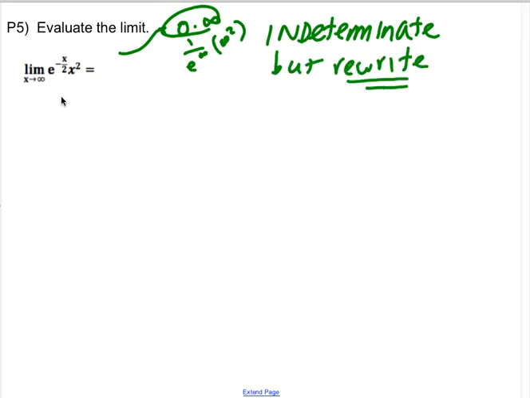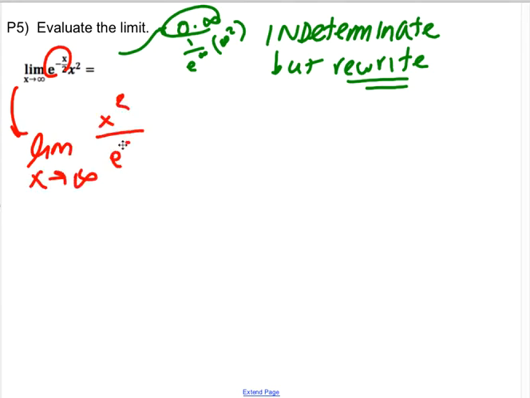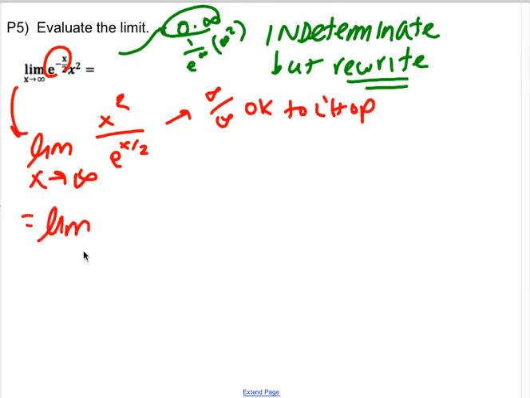So when we rewrite this, the easiest way to rewrite it is to put the guy with the negative exponent on the bottom. So I'm going to get that this is the limit as x approaches infinity of x squared over e to the x over 2. When I plug in, I definitely get infinity over infinity, which means that I'm okay to do L'Hopital's, right? So I get that this is the limit as x approaches infinity of 2x over 1/2 e to the x over 2, right? Because it'd be e to the stuff times the derivative of the stuff, right?